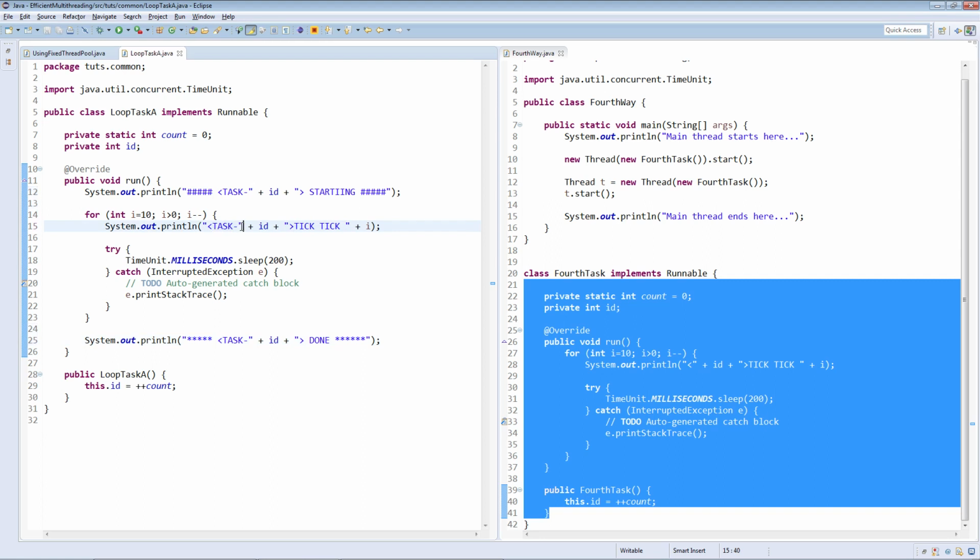In order to emulate real-world tasks more closely, let us also make the delay random by making the tasks sleep for random periods rather than fixed periods of 200 milliseconds. For this, we can use the Math.random method.